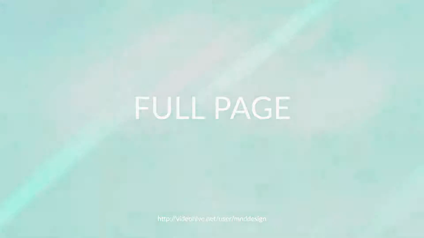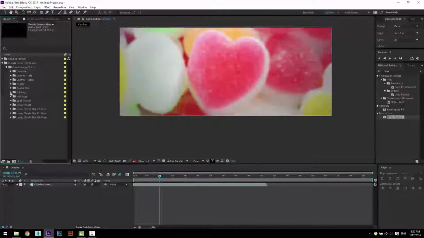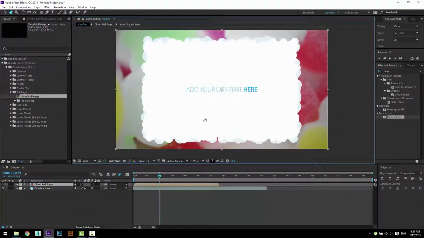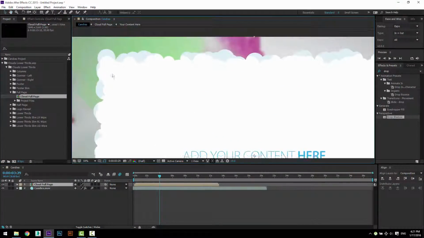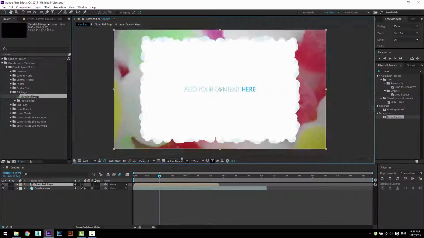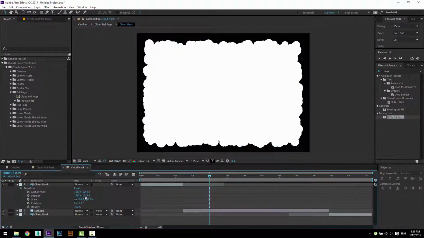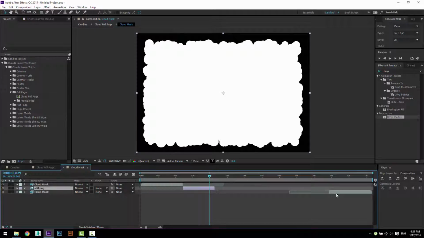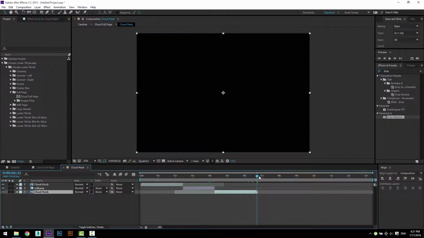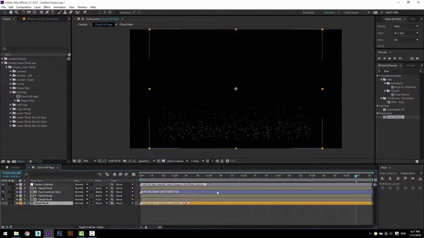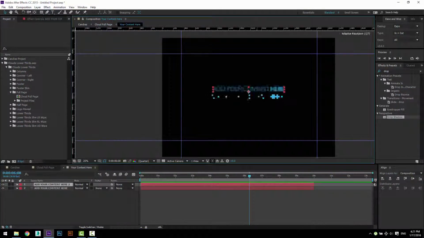Next, we also have a full page. This occupies almost the entire page. The options are pretty much the same. Change the length. Change the content.